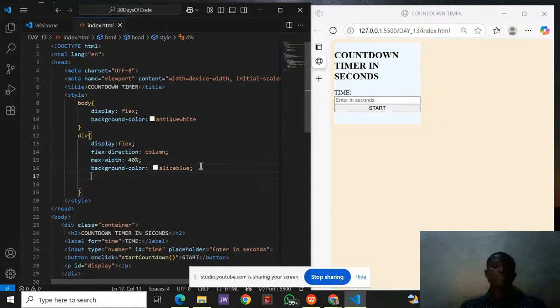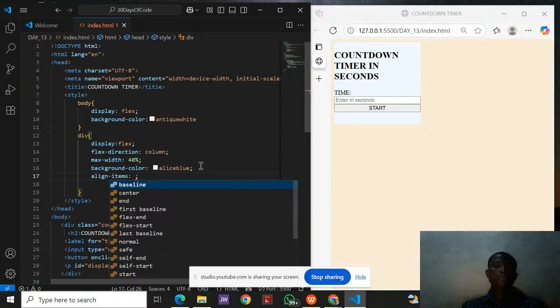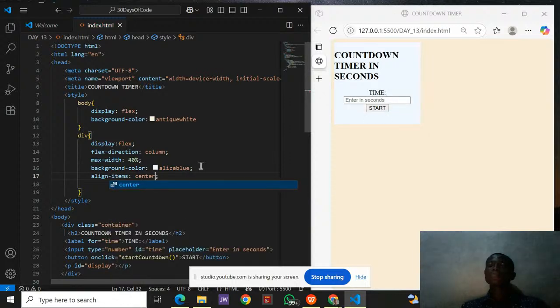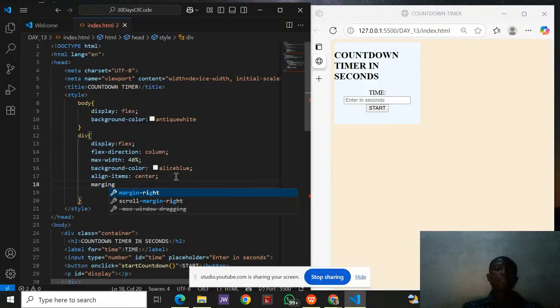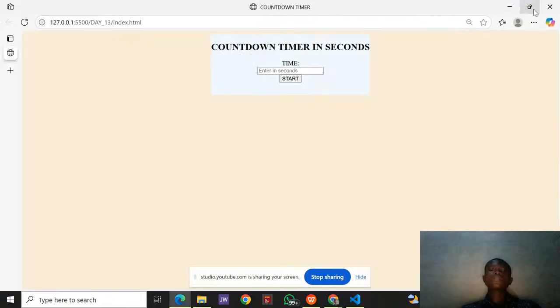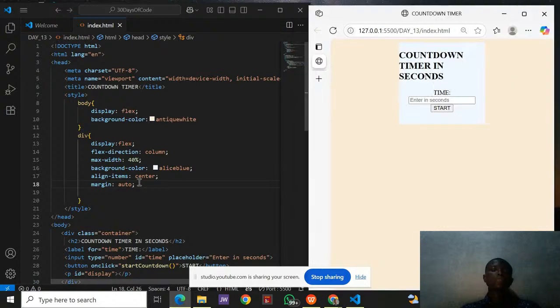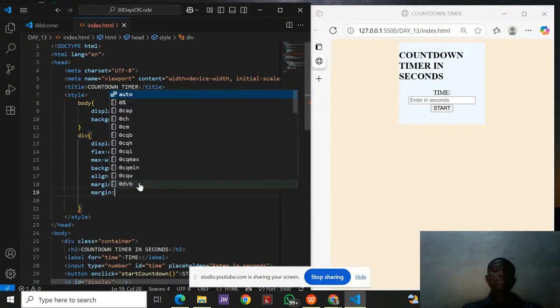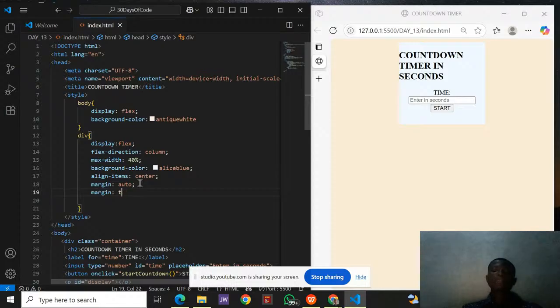Align items center. Margin should be auto. Margin auto. Margin of 50 pixels.